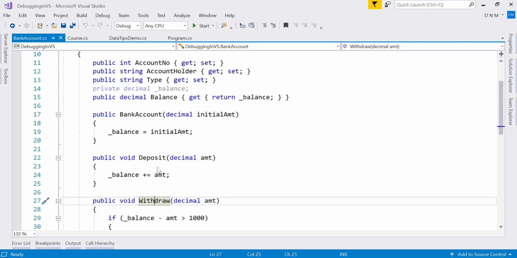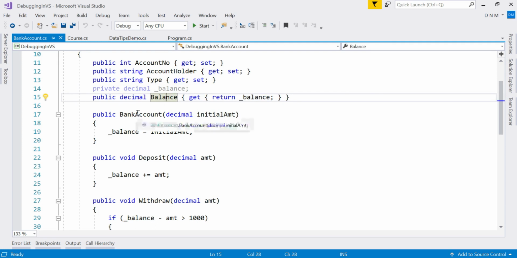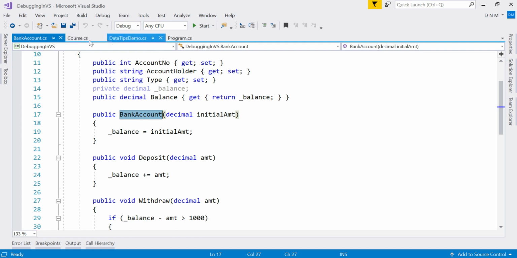With the help of these methods, we are basically updating our balance variable, and this balance property will only read the value of a balance. And again, a constructor is also written, so whenever we create an object of bank account class, we have to pass some initial amount, so that initial amount will be assigned to our balance private variable. So that's it about this class.